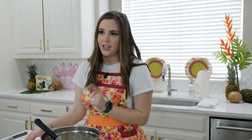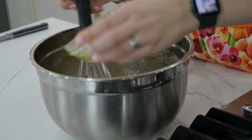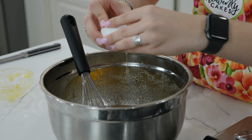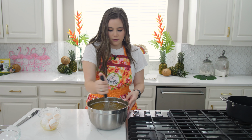I'm gonna let this soak for 30 minutes just so the sugar can soak up all of these good citrus flavors. So we'll come back in 30 minutes and get started. Now that this has set for 30 minutes, I have my 7 eggs that I'm gonna crack in here along with my 7 egg yolks, and then we're gonna move over to cook it. All right, now that I've cracked these in, I'm just gonna give it a good whisk before we cook.